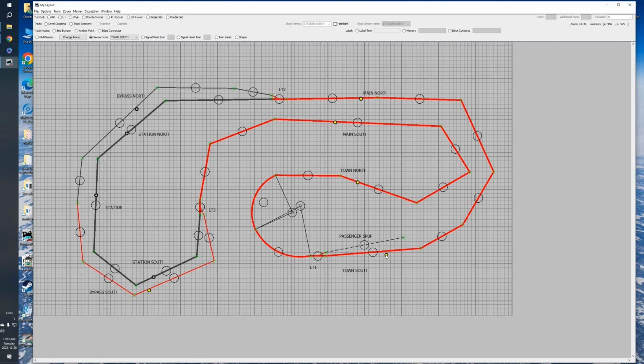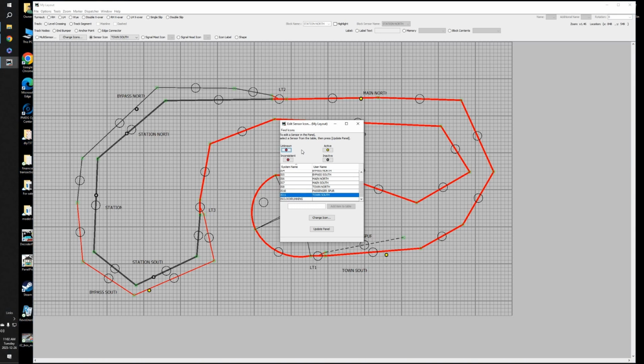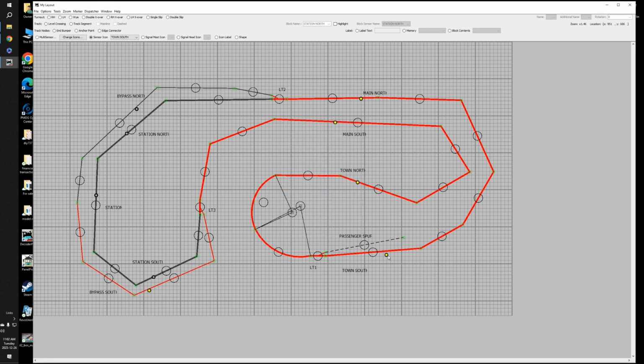Take a look at this sensor icon, right click. Let's edit the icon. Oh, in your tables of icons, which we'll get to someday, it shows you there are 4 states: active, inactive, inconsistent, and unknown. So when we click on it, it will either be gray or yellow. Yellow means the track is occupied, and this simulates that. And when it's unoccupied. So we just click on this on and off to simulate whether there's a loco on this section of track or not.